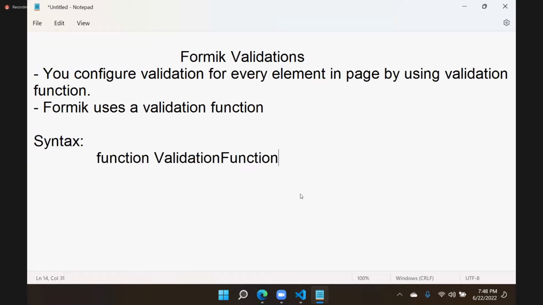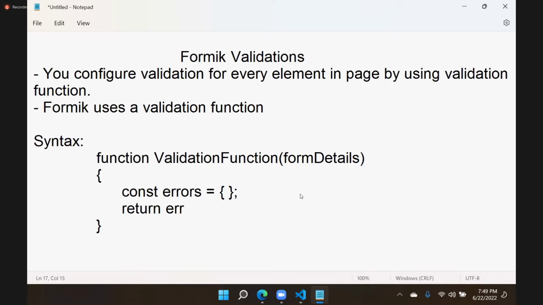What this validation function will do is get the form details. After taking the form details, it will create an errors object, and it will return the errors object after verifying the details.